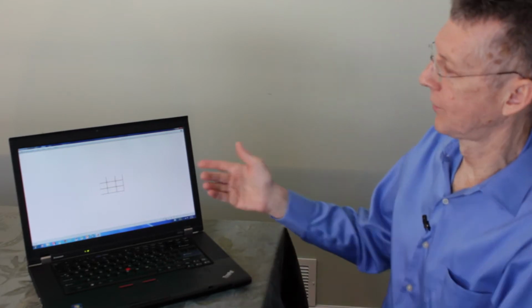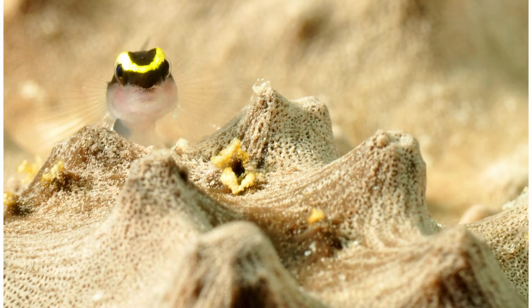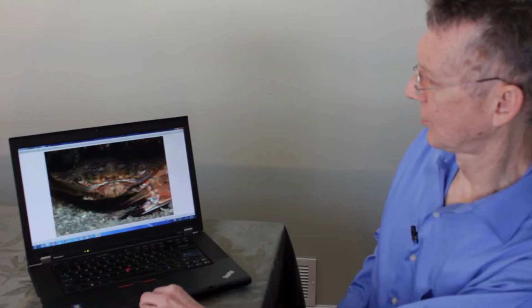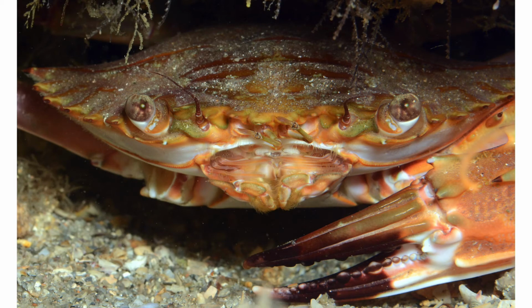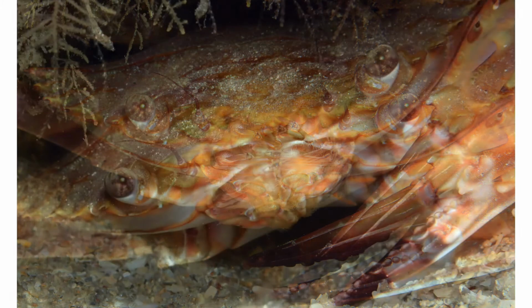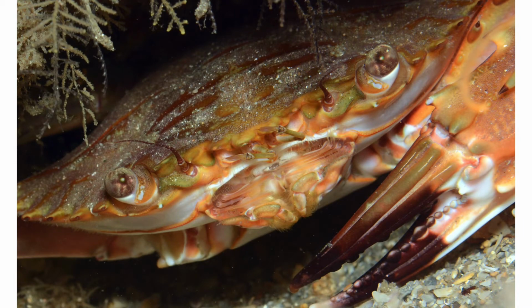Now let's talk a little bit more about composition. One is the rule of thirds. You can see on this slide, instead of making the subject dead center, we can sometimes place the most important part of the subject on one of these aspects of the rule of thirds. Here's an example of a goby, and rather than placing him dead center in the image, we composed it according to the rule of thirds. Probably more of an interesting image. Another example is to shoot a diagonal. You can rotate the camera. Here's a crab. I happen to think that rotating it and having it at a little bit of a diagonal gives a little bit more tension and interest to the picture.